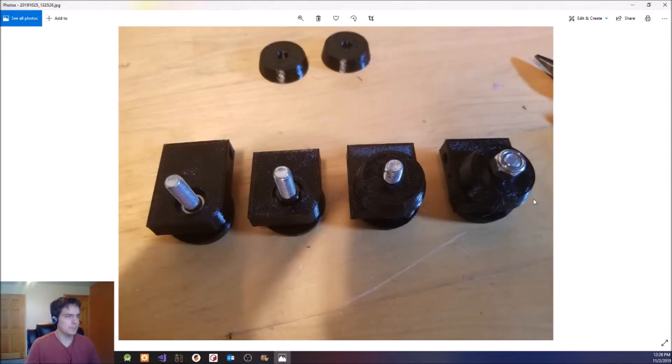Here, I'm showing the assembly for the part that holds the small wheels that go around the whole wheel. Starting from the left, you can see there is a wheel on the bottom. Then you just slide the flat piece — I called it an arm — on. Going to the one second from the left, you can see there is a spacer that has been slid onto the bolt. Then you put the other half of the wheel on. This spacer makes it so the wheel is not rubbing on the flat part. There is also a spacer for the wheel on the other side. Then you just put a nylon nut on the bolt to keep everything in place.